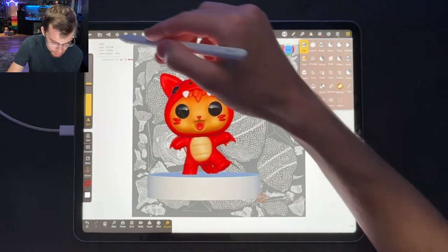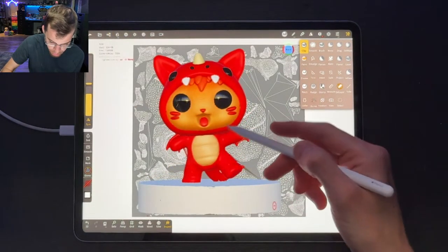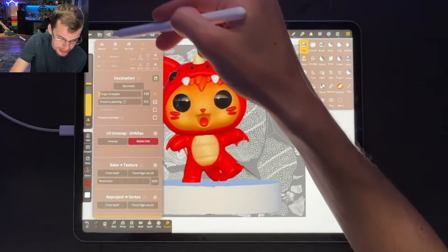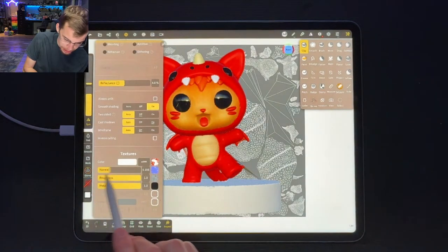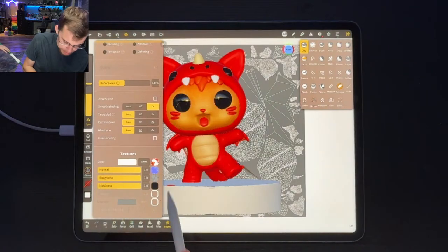So we're gonna bake from high res. And now what you'll see, let me go hide this. This looks like a high resolution model, but it's still only 21,000 polygons. And if you go in your material panel, you'll see that I have my normals, and I can play with that. And we also have everything else we can play with.